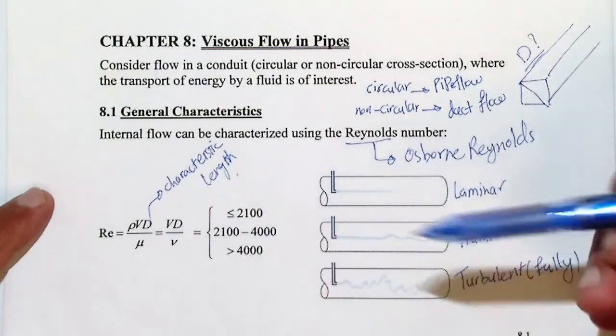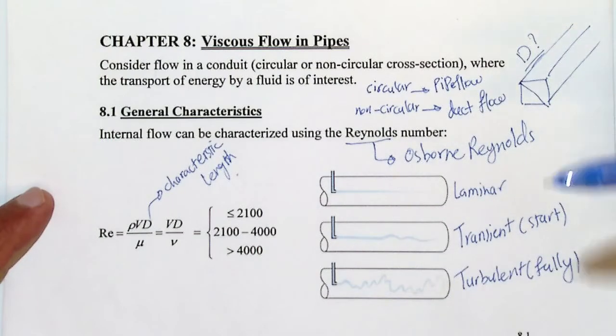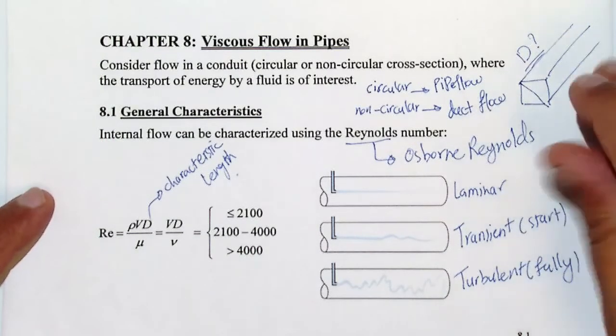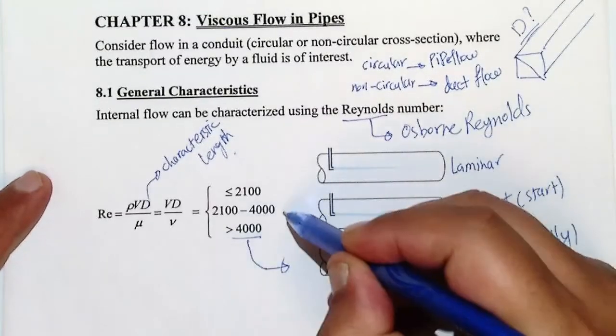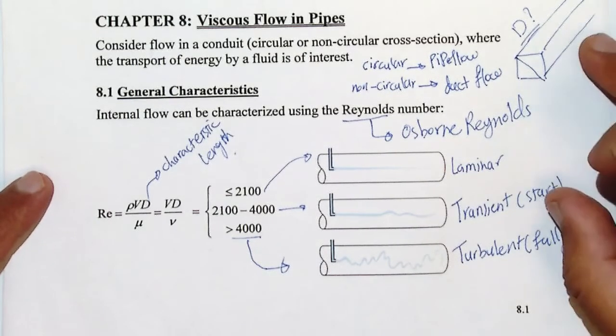And if the Reynolds number is less than 2100, you can be sure that the flow is laminar, or after 4000 it is fully turbulent. And also in the transient region you have both laminar and turbulent flow. Here you will have fully turbulent; here and here are the marks for laminar, transient and turbulent.